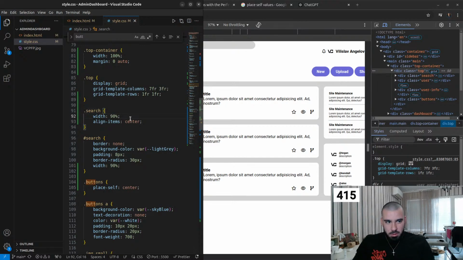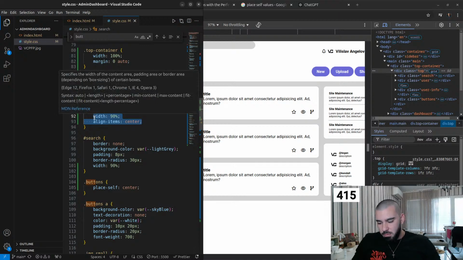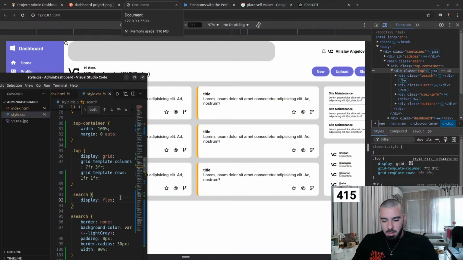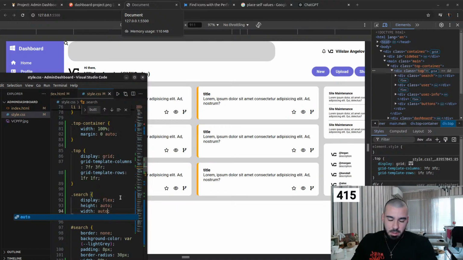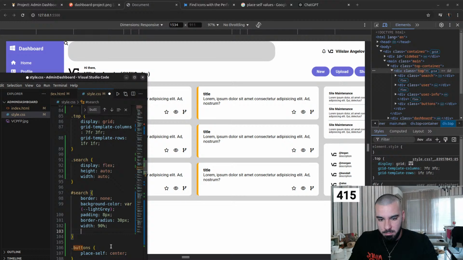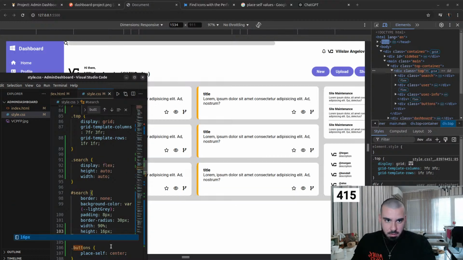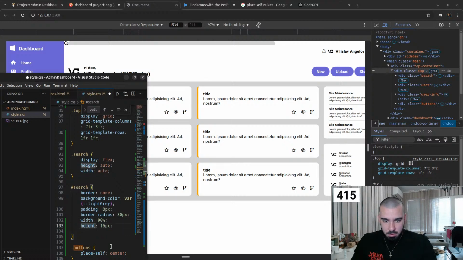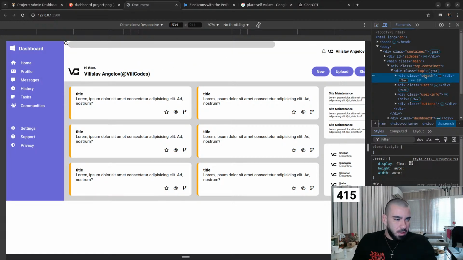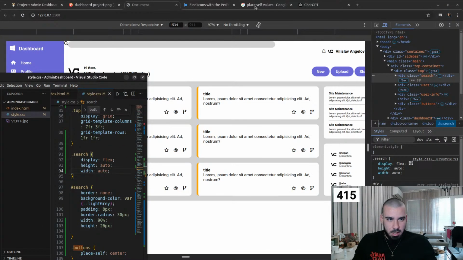Search is not a display flex in the beginning, but what if we actually make it display flex? And then do height auto, width auto. I think because we are not defining an explicit size for the input search bar, it just spans throughout the whole place. So if we do height of 16 pixels, 16 is a little too small, 26 maybe, kind of. And then still the search is occupying the whole space with that height auto and width auto.